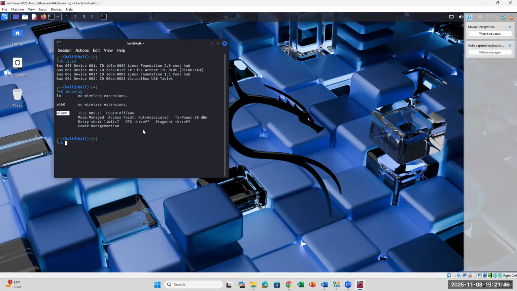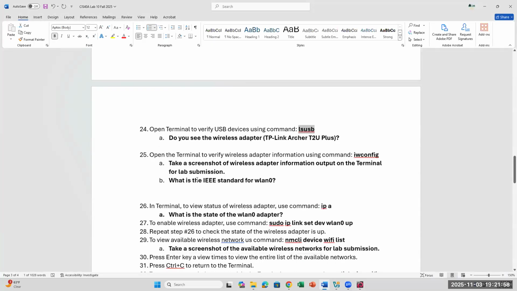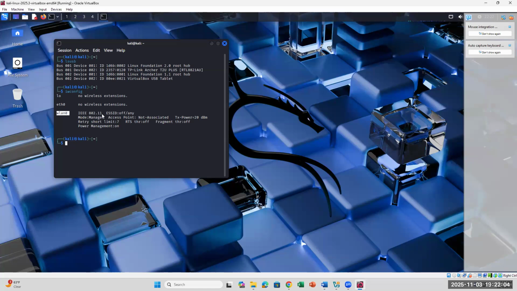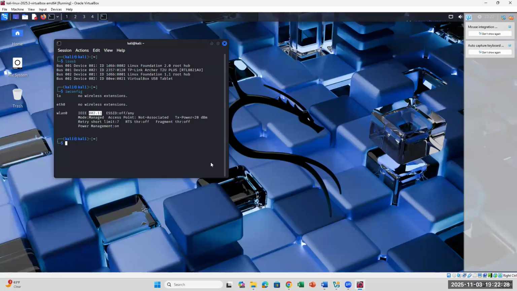So if you get to this point, you're successful connecting the adapter to your system and you have configured the driver. Okay, so take a screenshot, the standard that shows. Now, why is it not showing AC? It's only going to show 802.11, which is wireless, right? Earlier you saw that I see the AC on my application, my VirtualBox, but inside the Linux system, you would see it only as 802.11. And then I can do ip a.